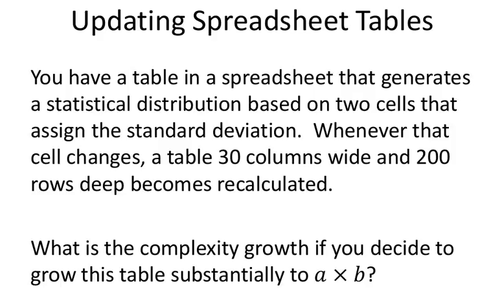You have this table. It's 30 columns wide and 200 rows deep. And it recalculates. And like I say, you try to grow this table out wider to some very large number A columns and some very large number B rows. What kind of growth of complexity do you get as you make a very, very large table that recalculates?